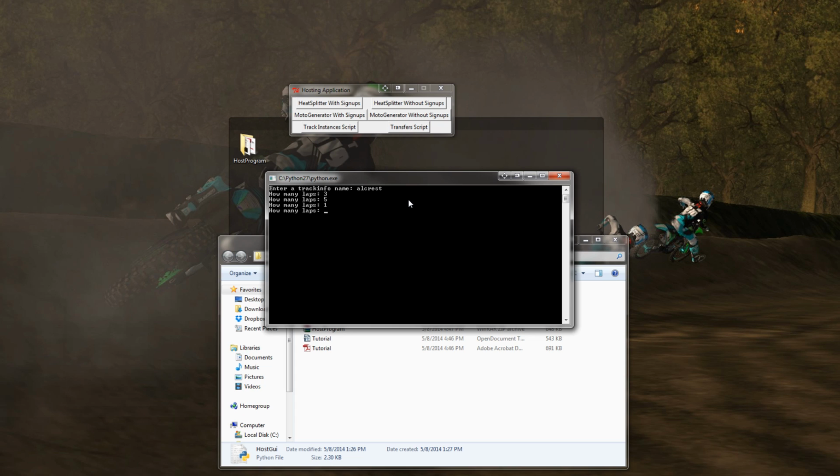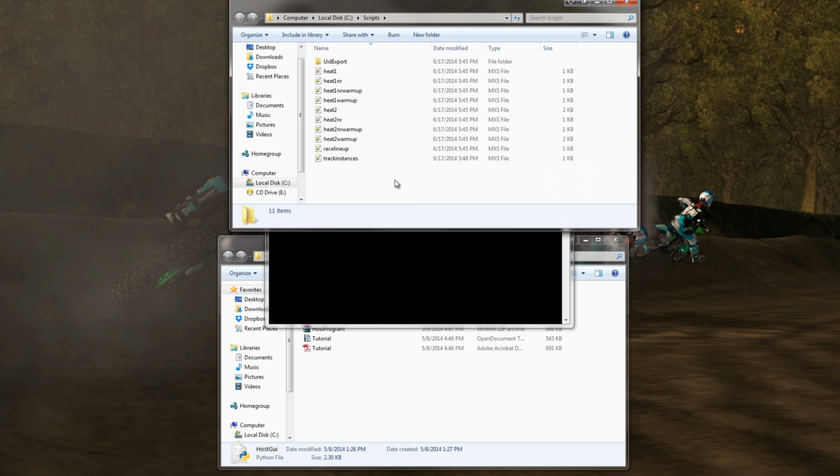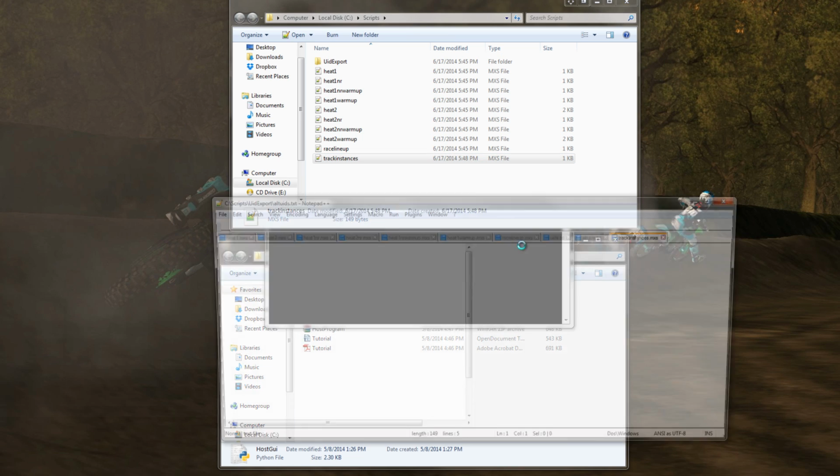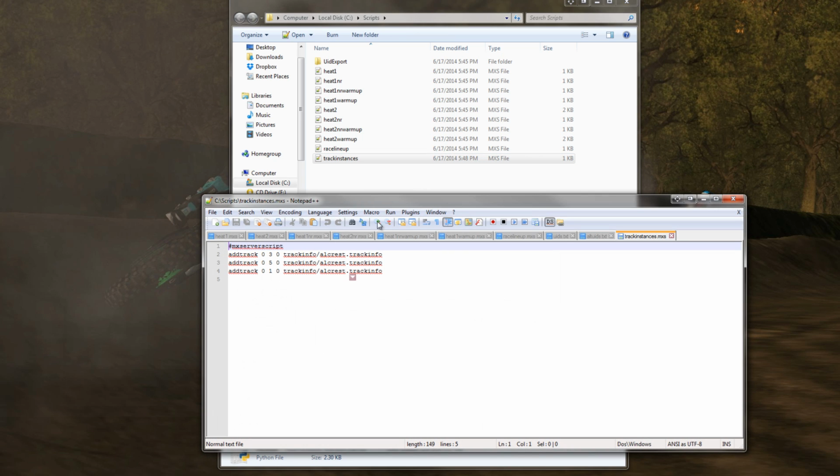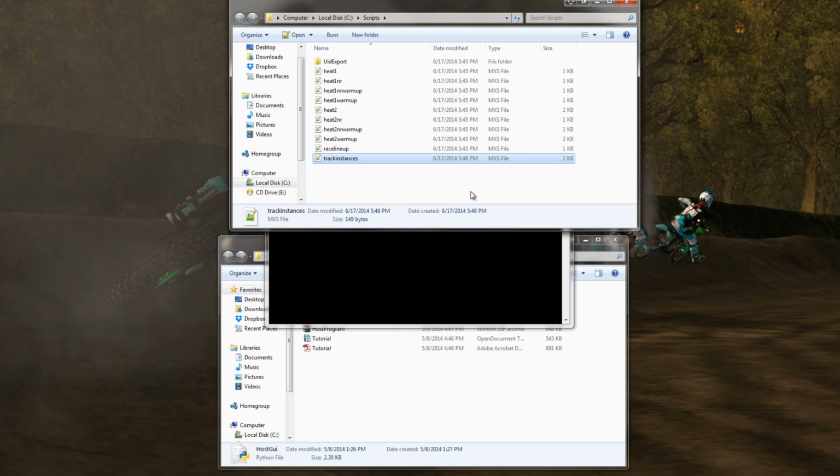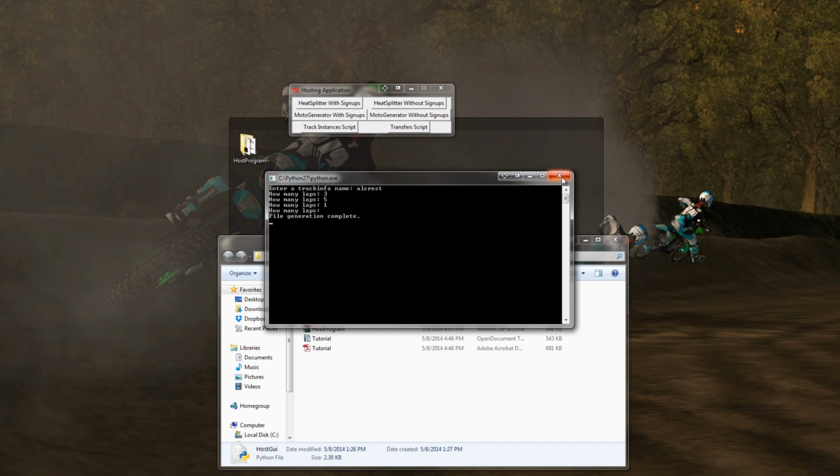And then just press enter and don't type anything in when you're done. And here it'll make a track instances script. And you can add those tracks just by putting this in your server folder and executing that track instances script. So it's just something useful. You don't really need it, but I use it a lot.